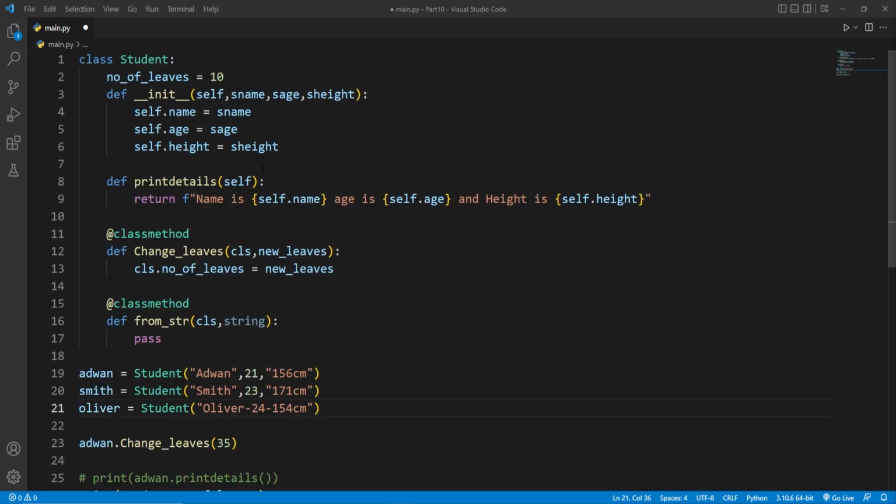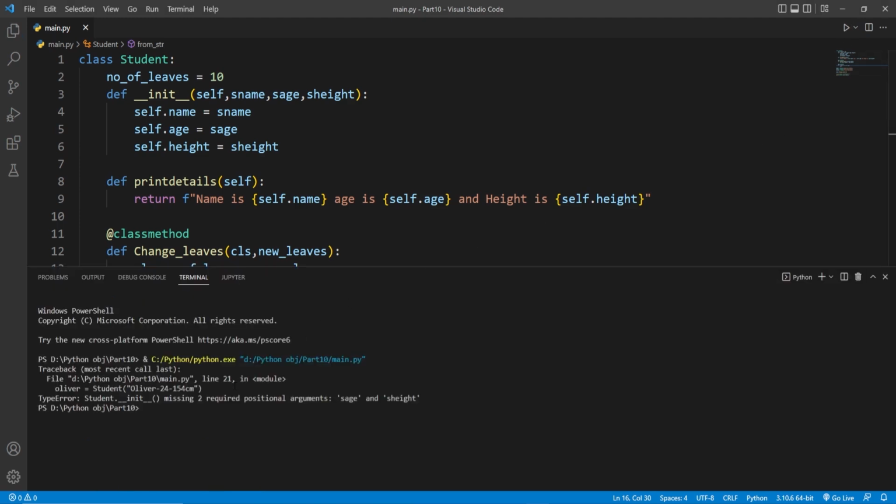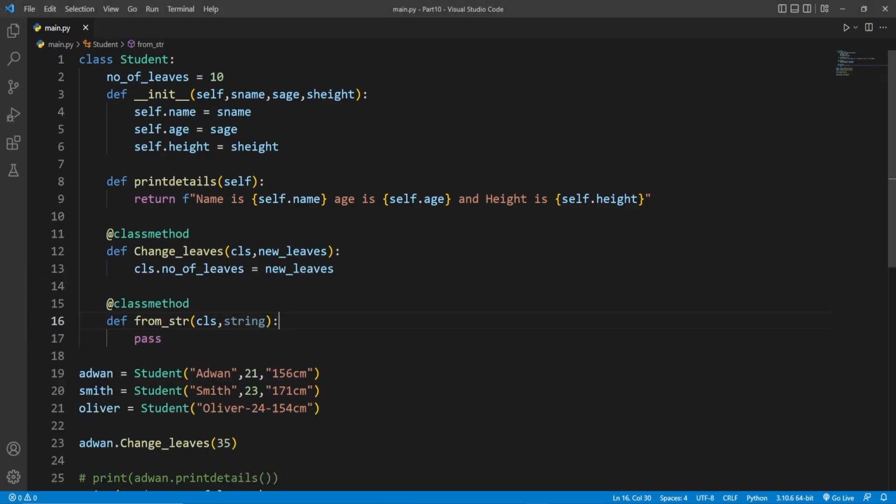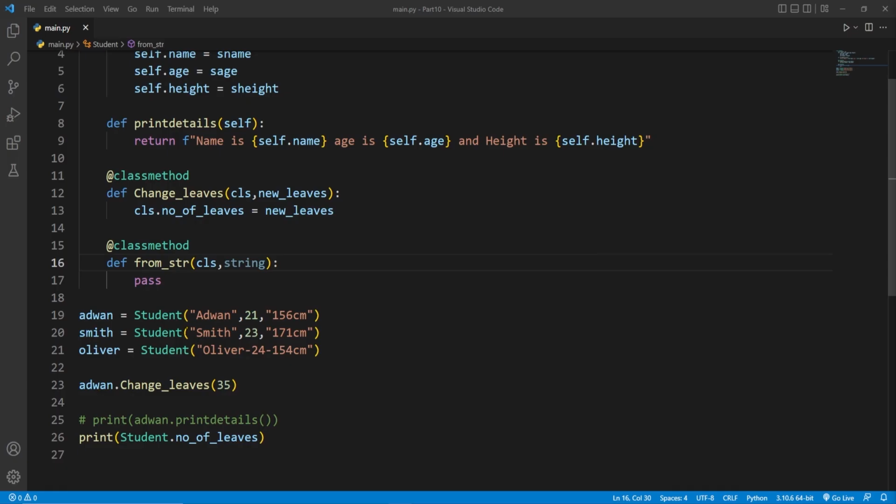But the problem is, if I change the init constructor, then these two lines are not going to work correctly. It's not going to add the object. It's going to return an error. It's also going to return an error if I run this file now. Let me show you. If I run this file, as you can see, it shows an error. Here you can see in our message, we seem to require positional arguments sh and sheight, because here we pass only one parameter. To resolve this problem, I'm going to call this function.